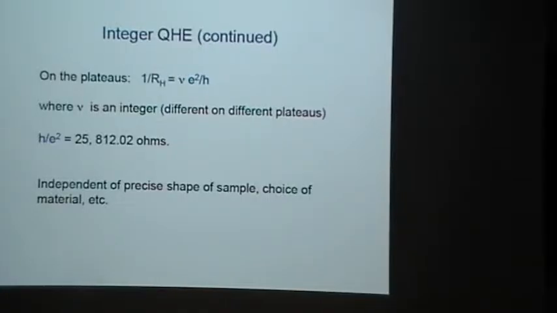But to answer the question, the Chern number of the integer quantum Hall effect has been experimentally verified to a very high precision already. And as Bert Halperin says, it's independent of the precise shape of the sample and the choice of material, so it's very robust, as a topological quantity should be. So that's what I have to say on that question.